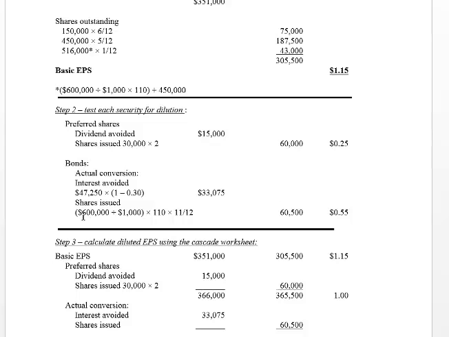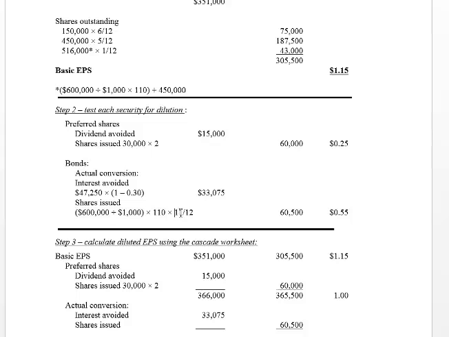But now, how many more shares would we have issued if we had converted that $600,000 in bonds 11 months earlier? Well, we've already calculated that number to some extent. We said for each $1,000 bond, it was convertible into 110 shares. So we had 600 bonds, each convertible to 110 shares. We calculated this number to be 66,000 when we were calculating our WACs for our basic EPS.